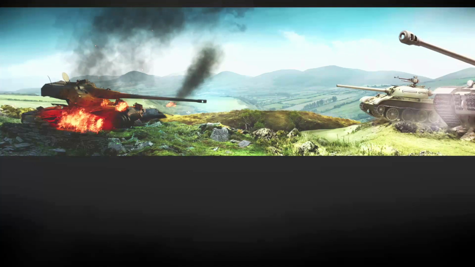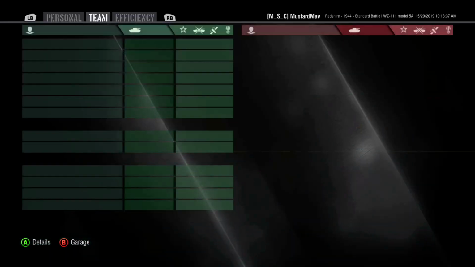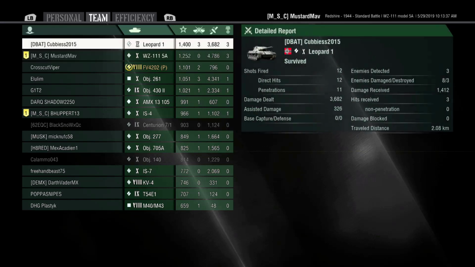Alright, let's get to endgame stats here, see how the three of us did. So I did 4,700, and our Leopard did 3,600, and then Hoops did 1,100. So not a significant game from Hoops, but he was turning around for me when I asked him to, and he kind of lost some damage doing that.